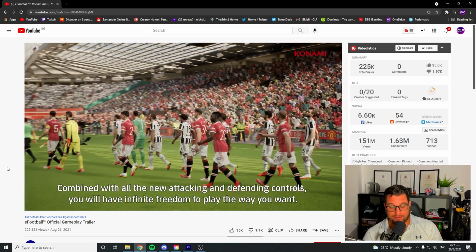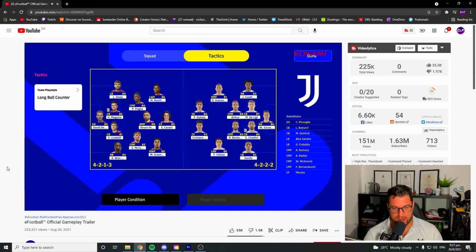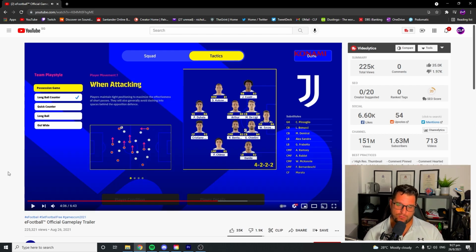I hope they've updated them from PES 18, 19, 20 and 21 where they come out and just wave at the crowd in a line. I hope they've improved that. But this is where you get into the tactics side of it. We'll jump past the horrible colours of eFootball.